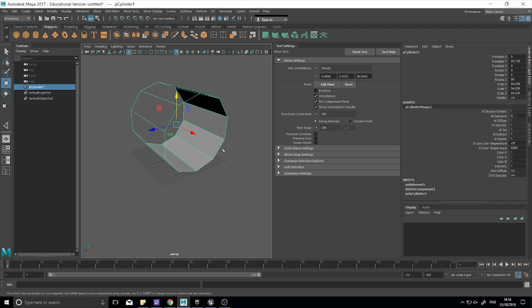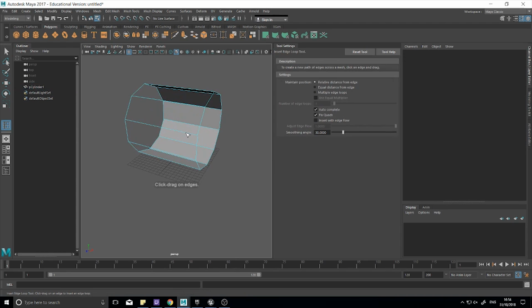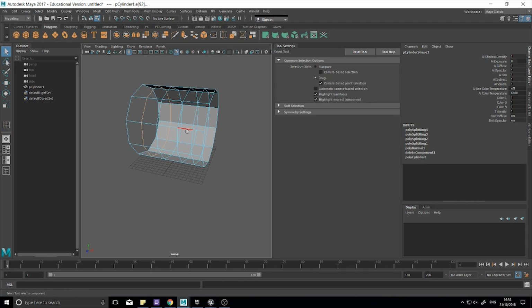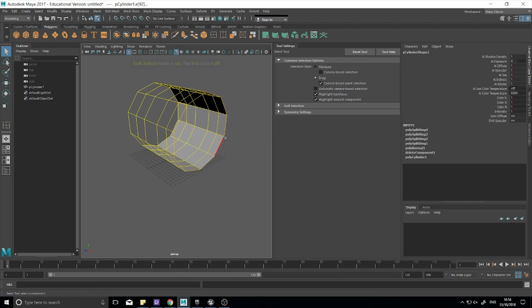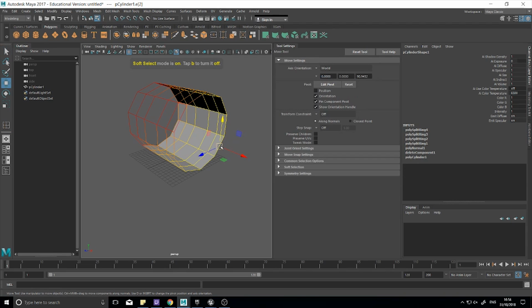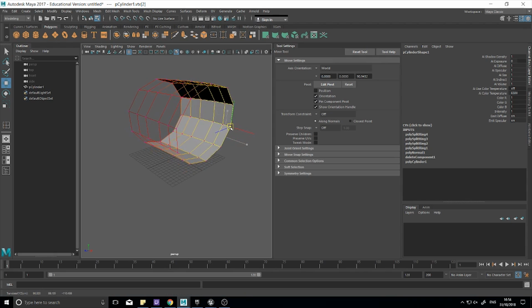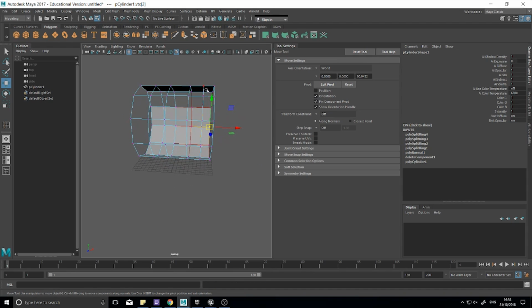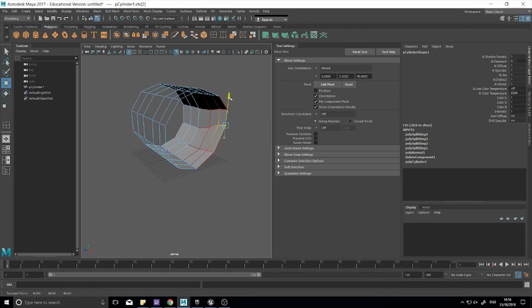Next up I start deforming it. For this to work I need to add in a load of edge loops into the shape, so I'm just going to add some edge loops in. That'll do. I'm just going to turn on soft select and vertex. A bit too much soft select there. There we go. So using the soft select, I'm just going to move it only in the Z and Y axis in this case. I'm not moving it in the horizontal, just up and down and left and right. So I'm just going to create an entrance way here.